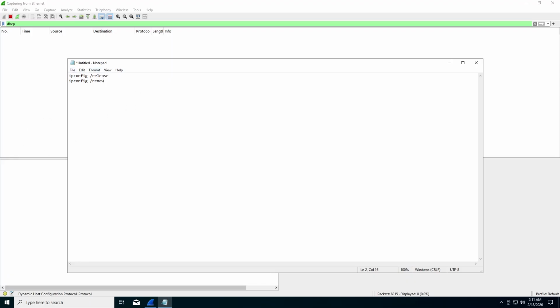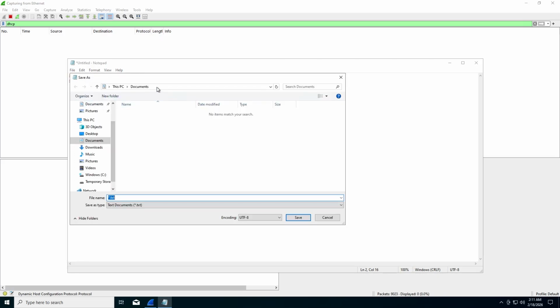So now we want to save this file. We want to click on File, Save As. Now we want to save this into the C drive. So I'm going to type in C:\ProgramData.